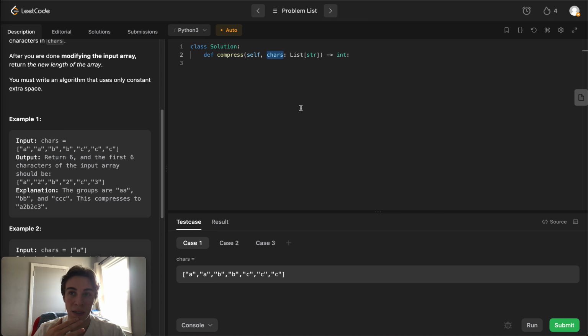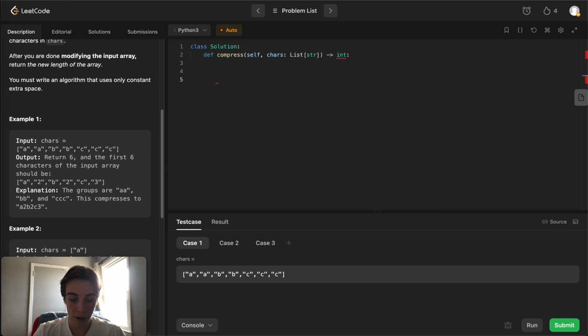So what I'm thinking is, let's start treating this chars as the output for our logic. I think it should work because as we're iterating through the input chars, the place where we're going to be writing our compressed information should always be written in place of things that we've already passed.